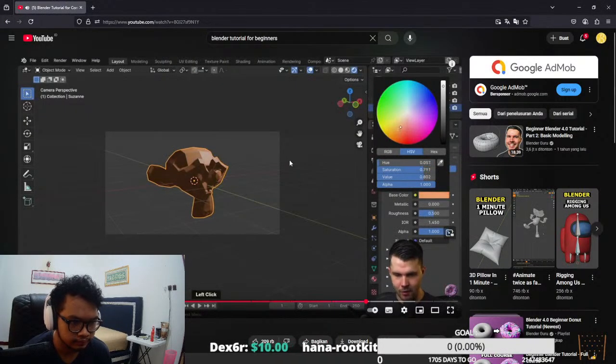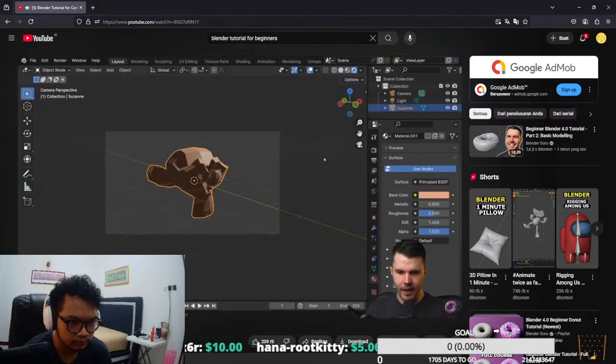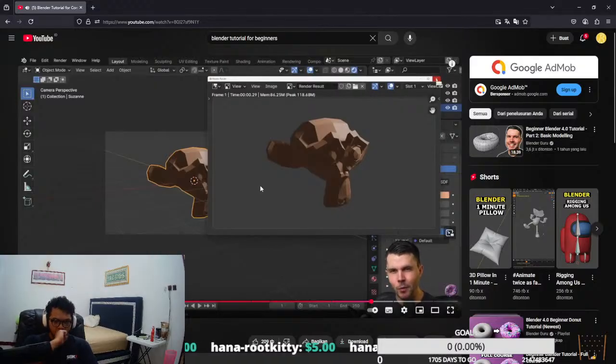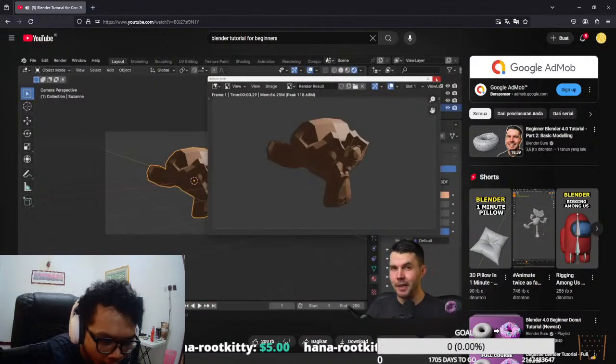I could make it an odd, creepy, skin-toned monkey head, right? Like that, and do a render. Okay, so hey, all right, it's better, but still, it's too simple. I think people will think we haven't put enough effort into this masterpiece. So let's add another object. Let's give the monkey a hat.